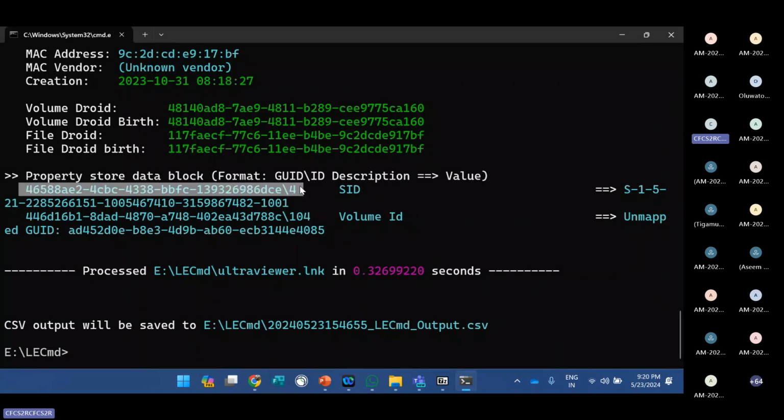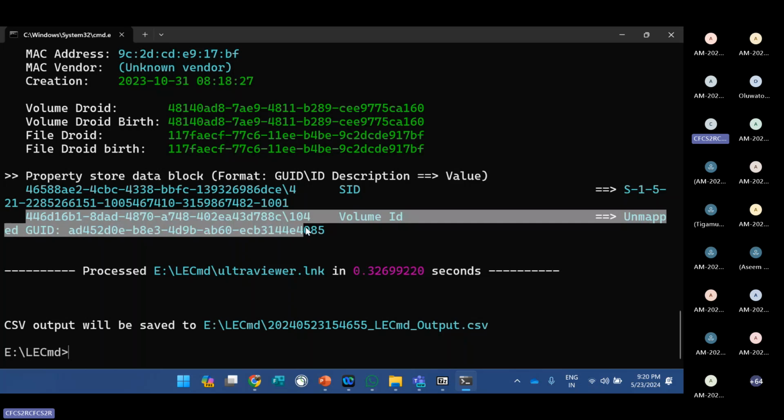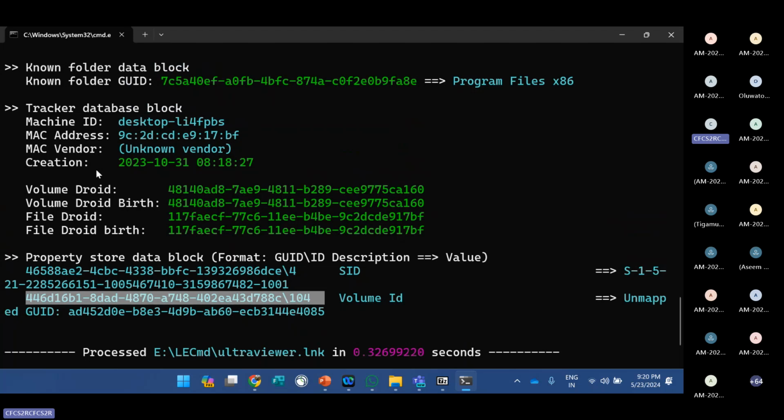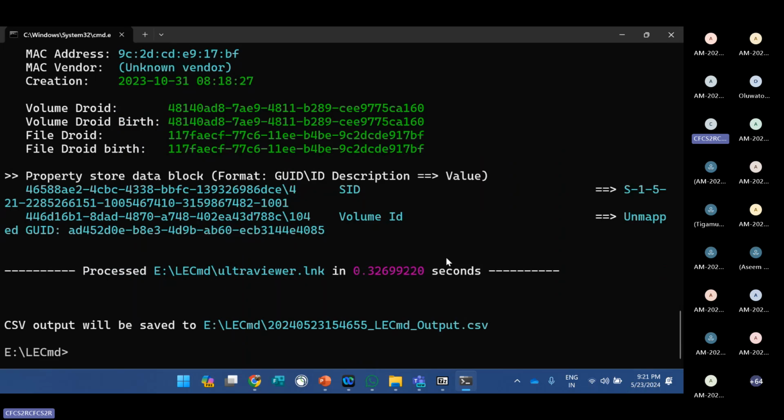Whenever we talk about the SID and volume ID of the hard disk, these are very important forensic information that we use when we correlate. It also records the MAC address from where it is executing. So you can see just a simple shortcut file is capturing so many details.